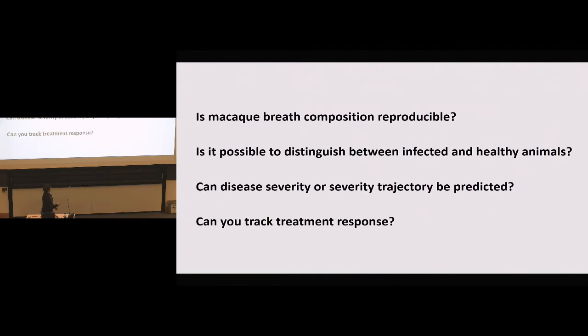And so typically, we're looking at thousands of molecules, which we then narrow down to 1,000 to 100, in the hundreds, I should say, and then we do analysis on that to make things a little bit more workable. So in monkeys, we want to ask the question as both a proof of concept, and I'll express later on why it's actually important to have methods for preclinical applications as well. But in these monkeys, we have this question about TB or not. And in fact, I'll further say that we cared initially in this study about whether we could measure breath reproducibly. Like, if I take my breath today and then an hour later or the next day, how similar is it to itself? And then other versions of that kind of analysis. Can we distinguish between infected and healthy animals? Can we figure out from the breath print whether they're going to have a severe response, so they're going to have raging active disease, or whether it's going to become quiescent and latent? And then if we can track treatment response.